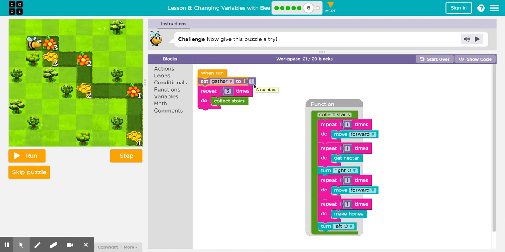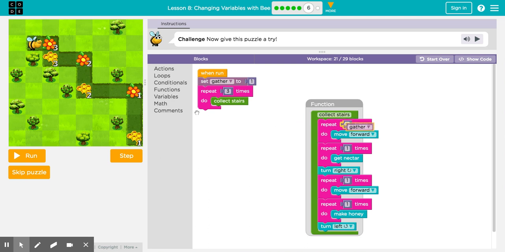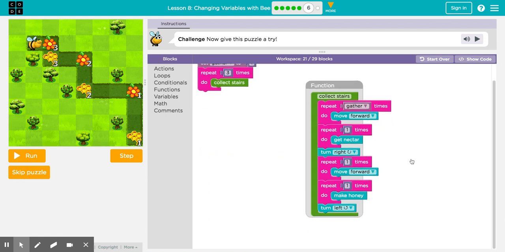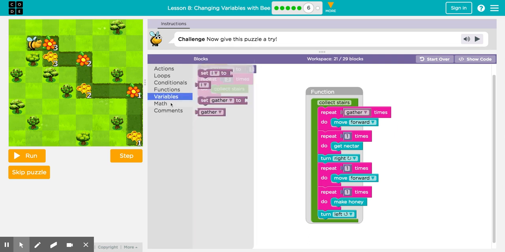In my function, I'm now going to do something with this variable. So I'm going to pull out gather, put that here. And for getting nectar, each time it gets nectar, that reduces by 1. So we need to use a different type of a math variable here.